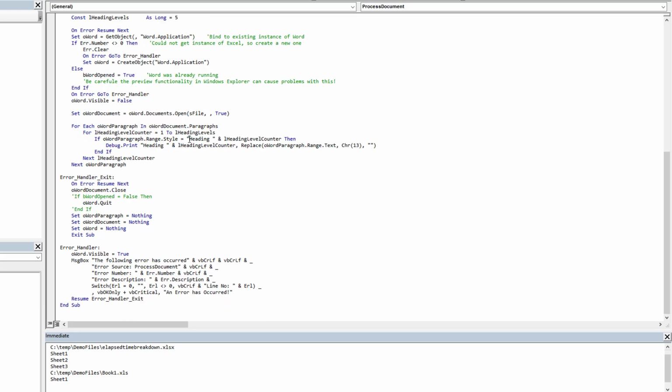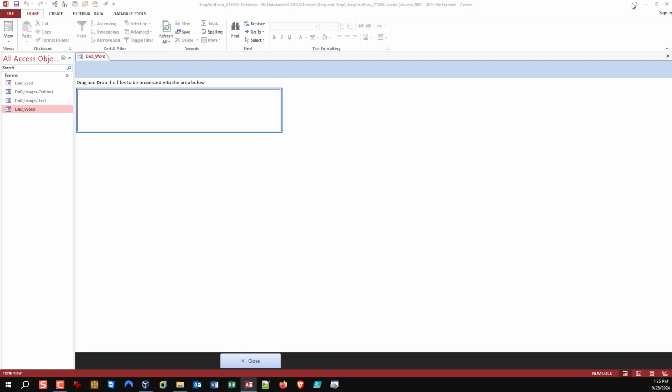In this case, we're going to use Word automation to open Word, open the document, then iterate through the paragraphs, looking for, in my case, I told it to run over the headings. And I told it to run over the headings level 1 through what I specified up here, so through 5. So heading 1, heading 2, heading 3, heading 4, and heading 5 in a document. And for each heading that it does locate, then spit it out in the immediate window. So let's clear all of this out. And it really is that simple.